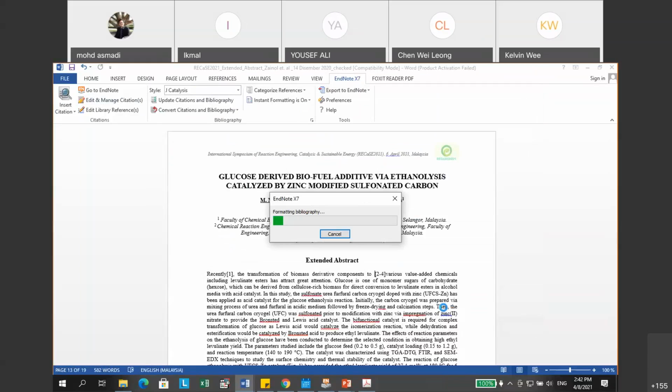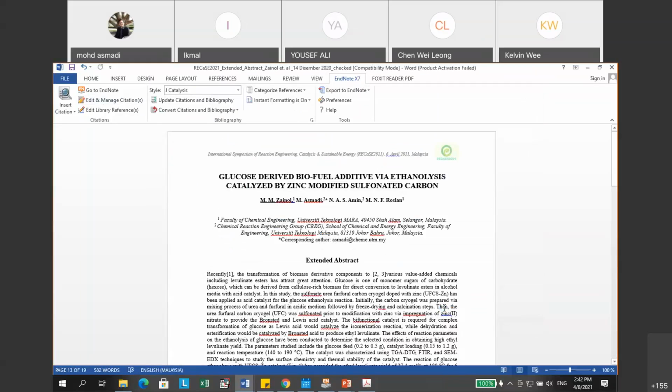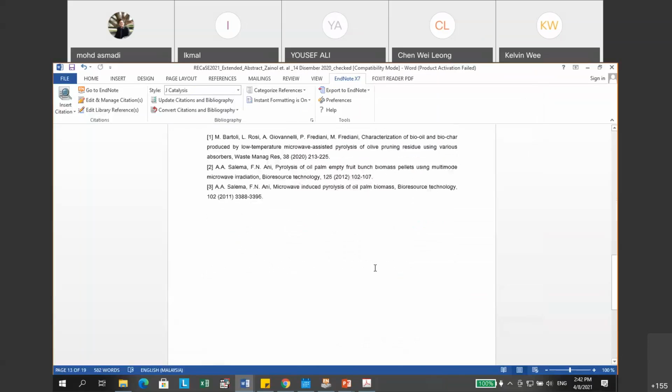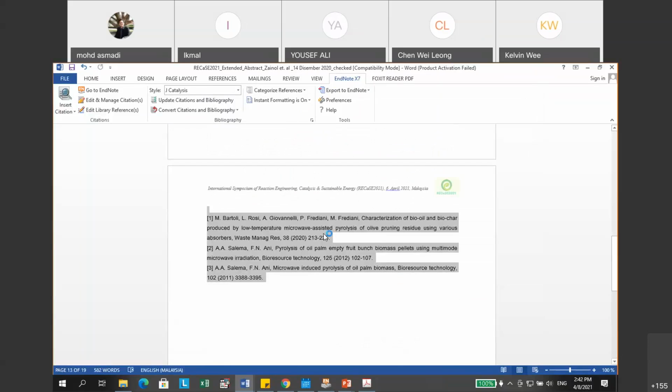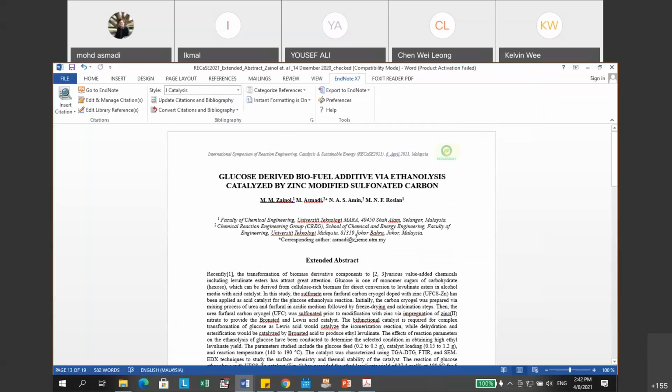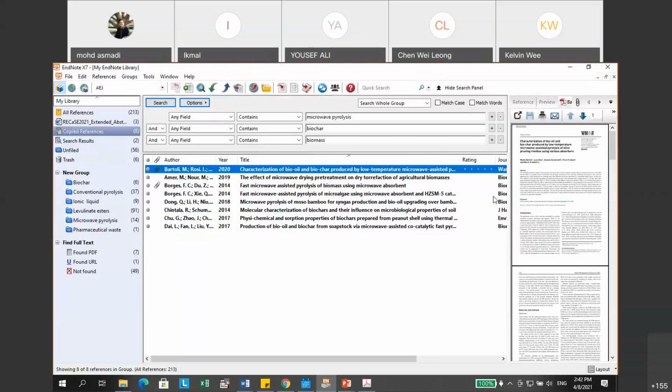See, it's already updated, and the number of references becomes 3. So that's how you cite a reference in the text. Any questions about this? It's easy, right?